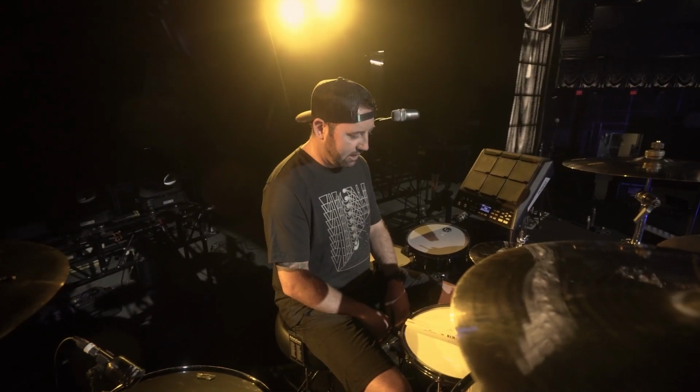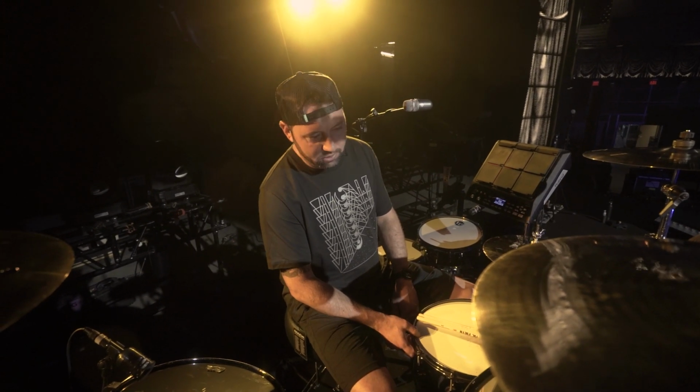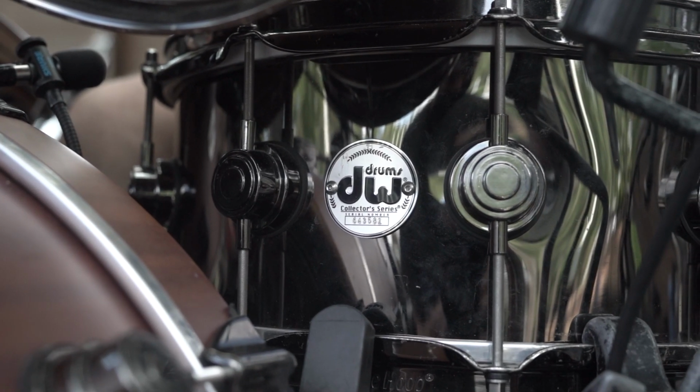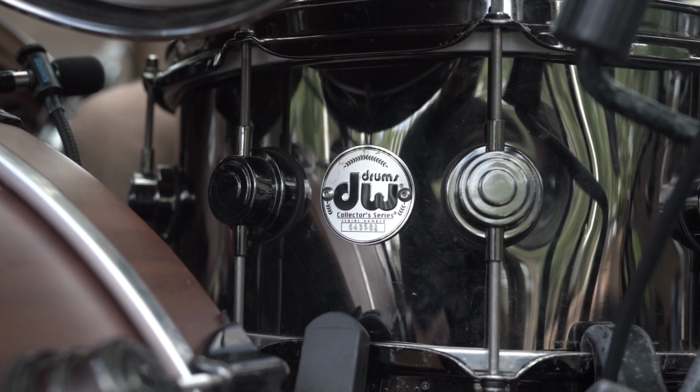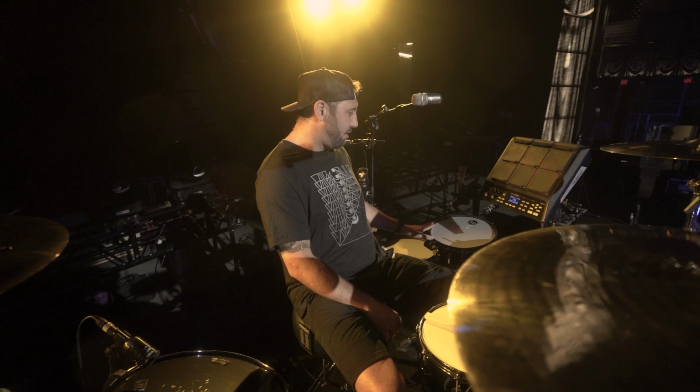So here we are behind the kit. I've got a black nickel over brass snare, also from DW. It's 6.5 by 14 inches, so it's kind of like their version of a Black Beauty. And I'm also lucky enough to have access to LP stuff as well, percussion.